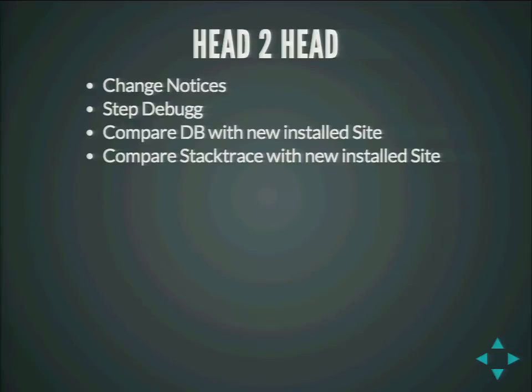So what I did a lot of times is I install a fully new Drupal 8 site on another dev instance, and I look and I compare databases. So I went in and I realized, okay, good, so that array changed, now it has an additional array, and then you added serialized arrays in the database, and so. So that was a lot of things.